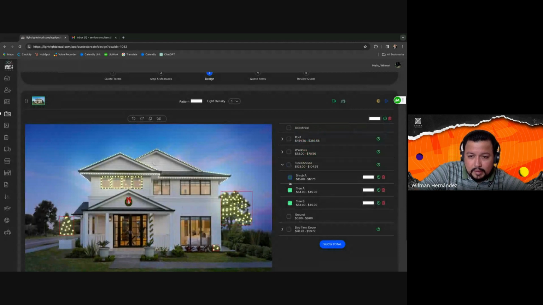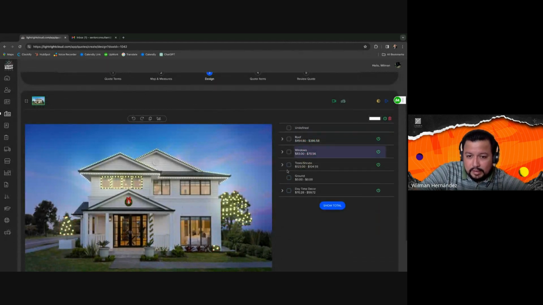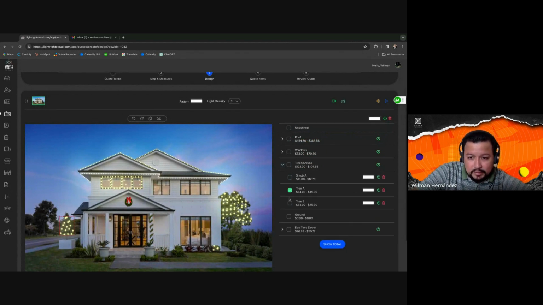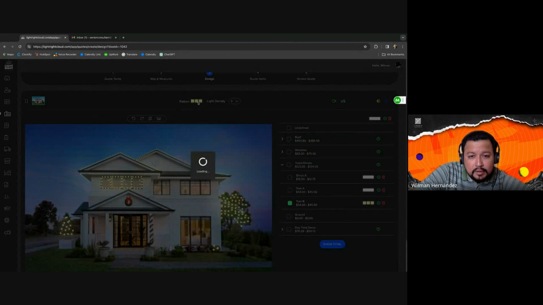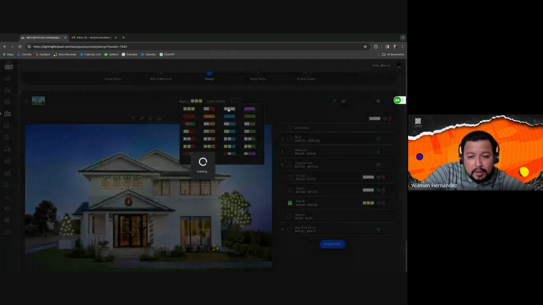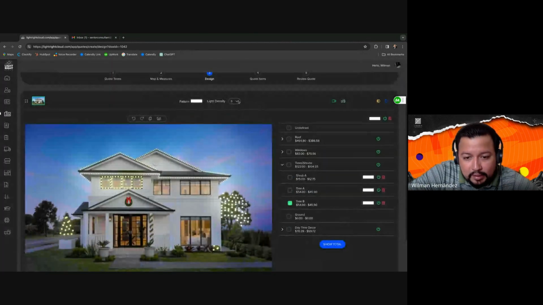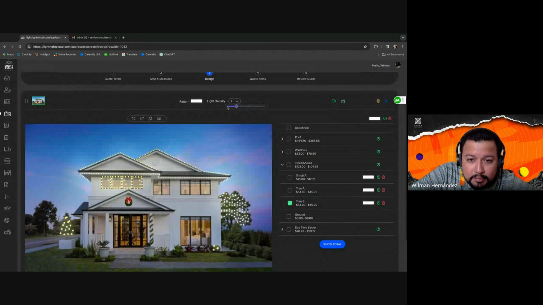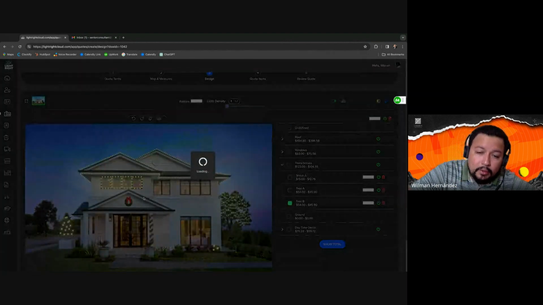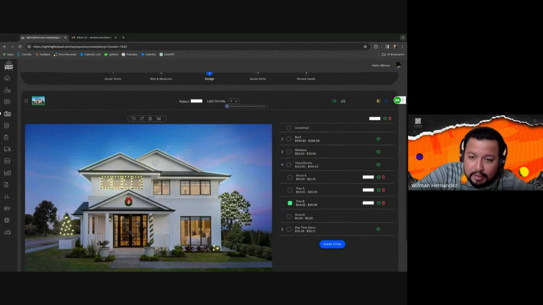Yeah, not sure if it's my internet connection or what is causing it, but if you notice, there are some of these that are not changing colors. So I'll try to pick them individually. Like this, change the color here, change it back here. Okay, there we go. That's something I need to check because they all should be changing colors at the same time, but I'm not sure if I'm having a slow connection right now or something, but it seems to be working individually. Okay, so here you can adjust size of the lights, color of the lights.